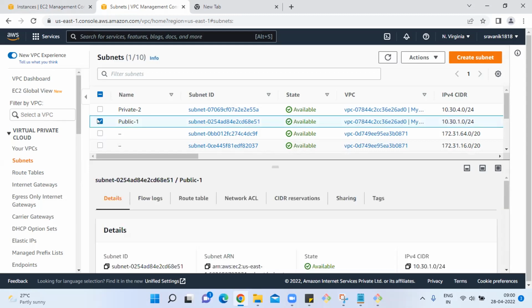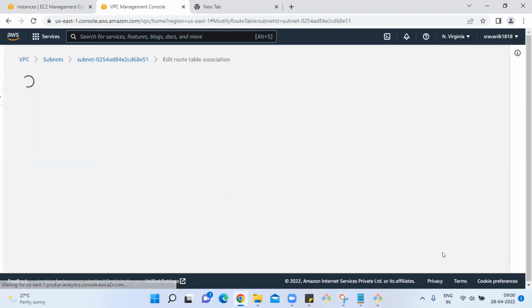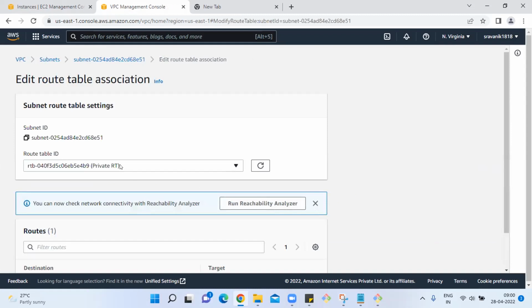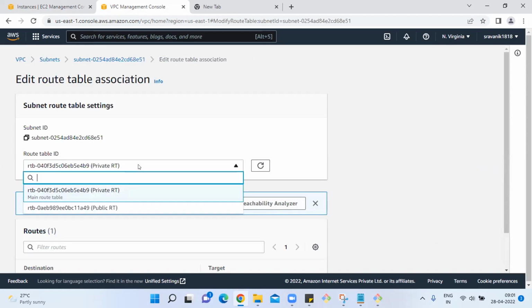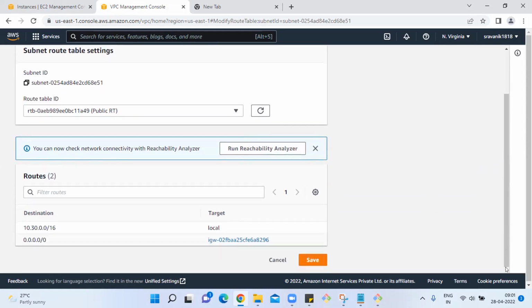Go to route tables. Which route table is it using by default? That is the default route table. Select that, expand it, and select the public route table here. Public route table is a custom route table, right? Scroll down. It is showing the destination, the targets, right? The route table routes are these. Internal connection within the network is possible, and outside connection through the internet gateway is also possible. Means the instances connected to this route table can do these types of communication. Save it.